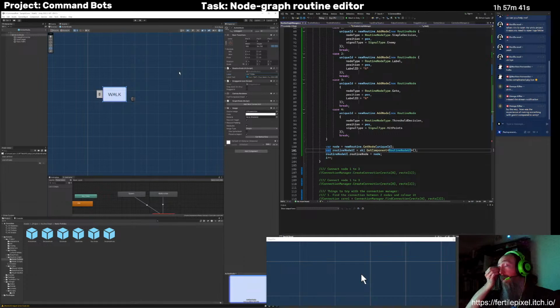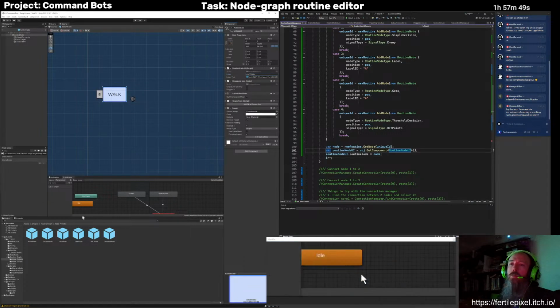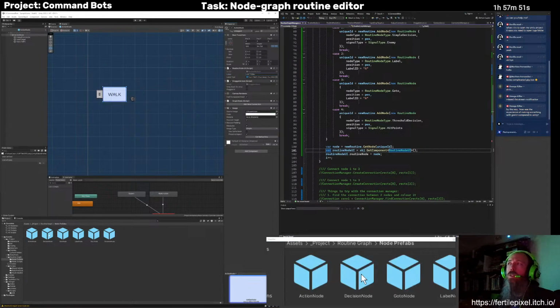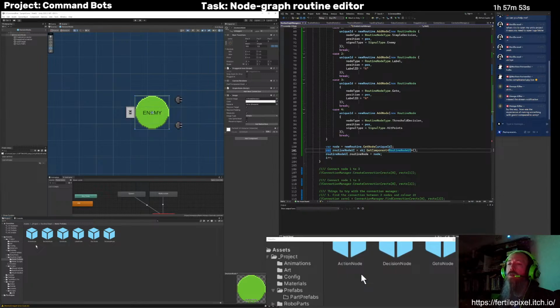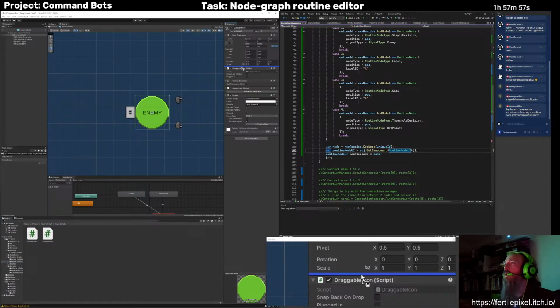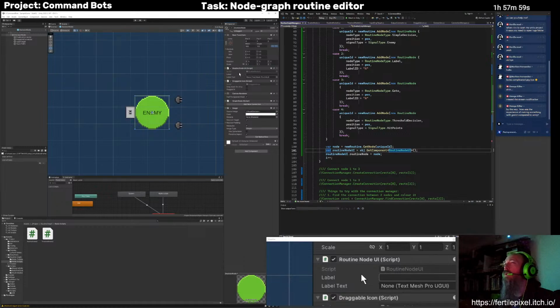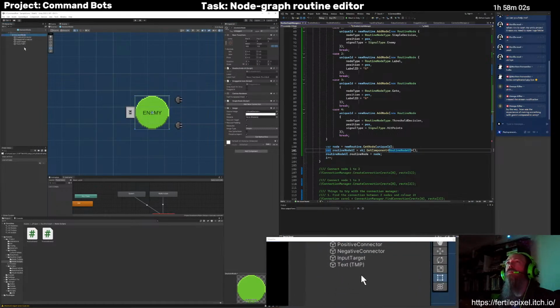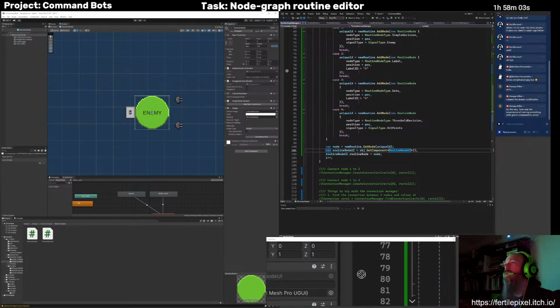So I think ultimately each of these types would have a subclass of routine node UI. Just look up the appropriate one. Okay, it does have a text.